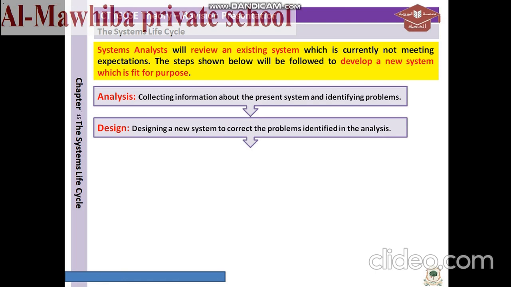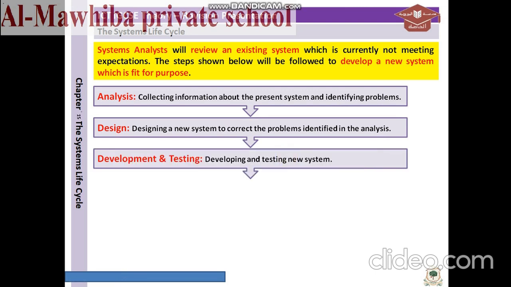The third stage is development and testing, meaning the development and testing of your new system. It involves a lot of steps and a lot of effort. It will usually be carried out by the development team itself with the help of platforms and programming languages, depending on the project.